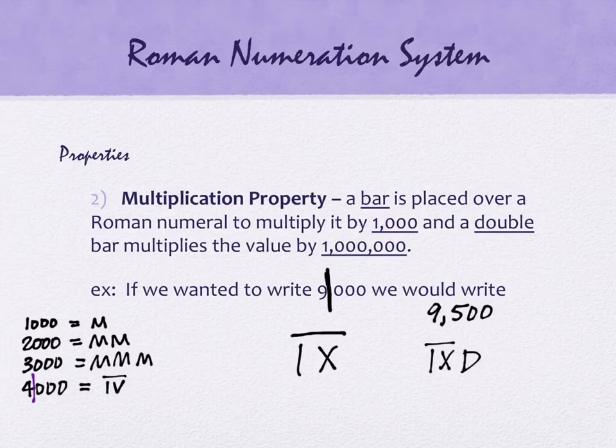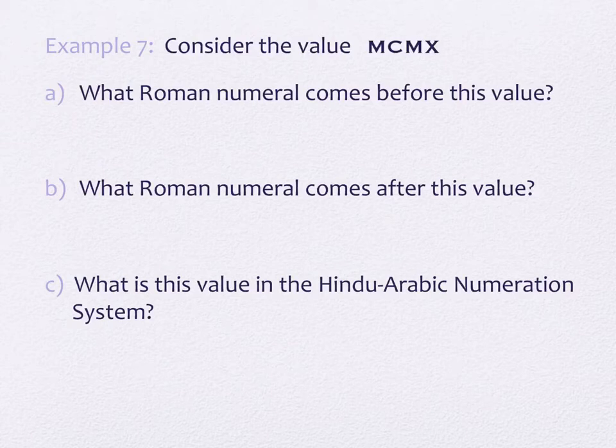Okay, so we're going to do the same type of questions we did in the other systems where we ask what comes before, what comes after. So our value is MCMX. And I think it might be a good idea to remember that the smallest place value is still the ending part of the number. So it is X. So it's ending with the number 10, right? We're ending with 10. So if we want the number that comes before this, what do I have to do to the X? Make it a 9, which would look like what?